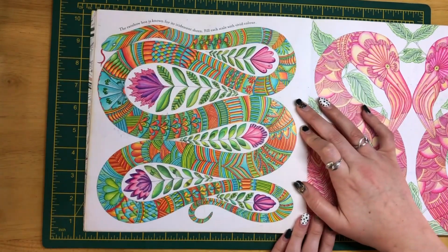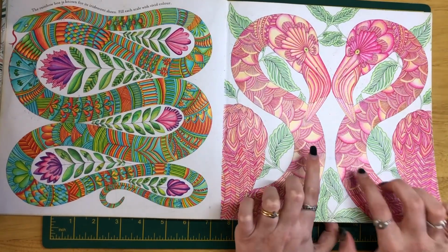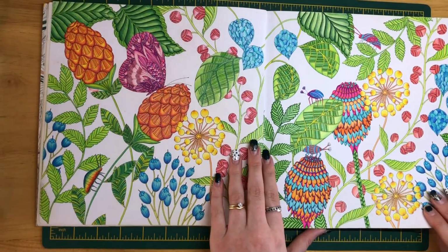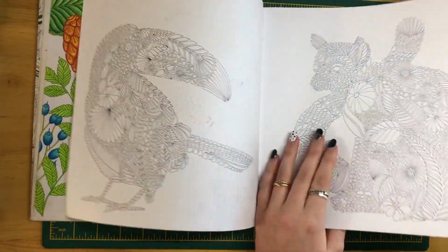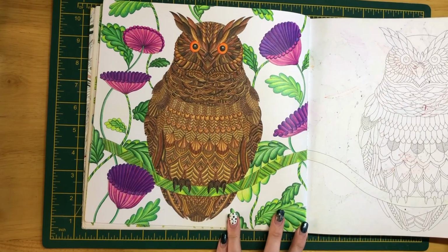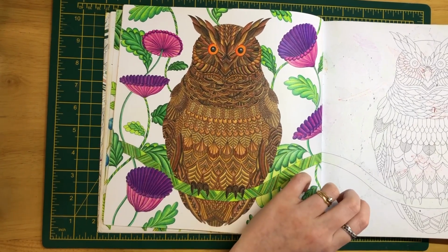So there's this one. I really like that one. And the flamingos. That's a fun one to do. I tried to make them slightly different. There's this one. So this is actually all, yeah, this one's all pencil with a tiny little bit of fine liner.